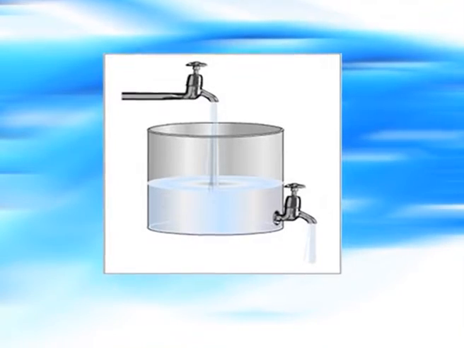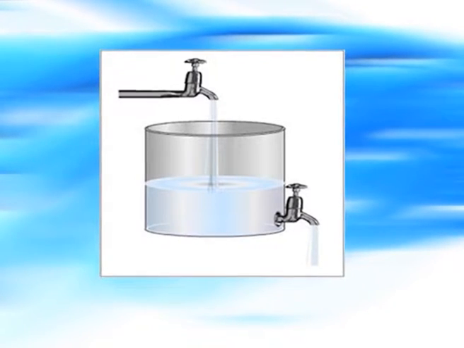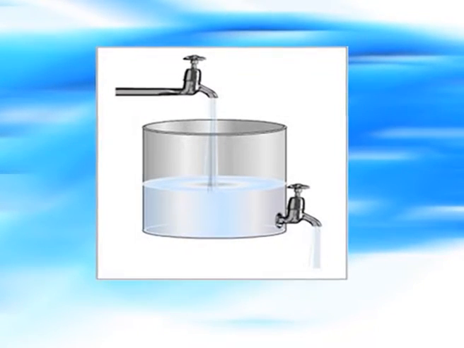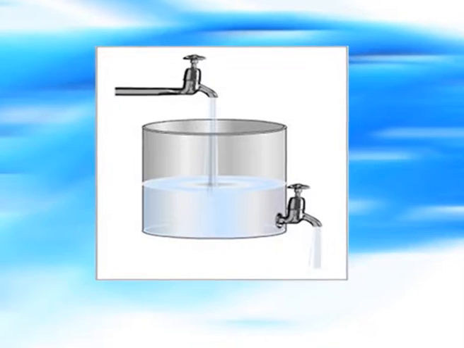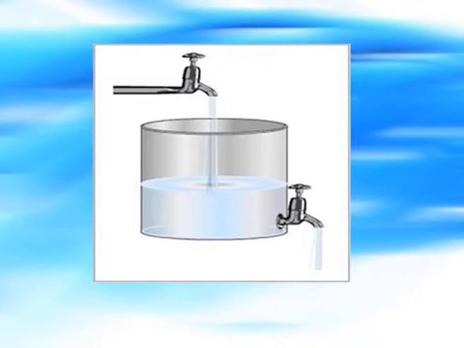Physically, the condition of equilibrium may be depicted by the analogy of a vessel attached to two water taps. One delivers water into the vessel while the other drains out. If the flow rates of the two taps are equal, then at any given point of time, the net amount of water delivered into the vessel equals the amount of water delivered out of the vessel, and the net quantity of water in the vessel remains unchanged.